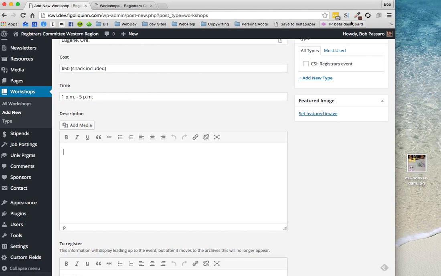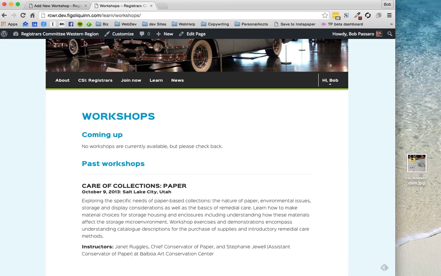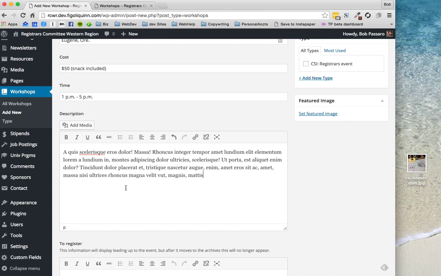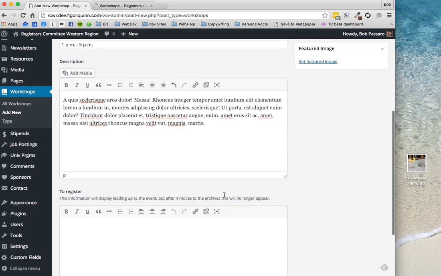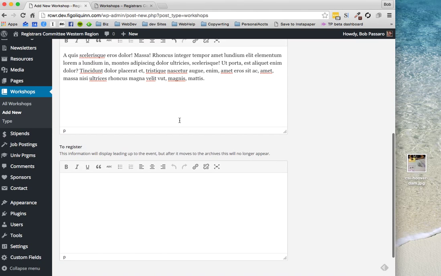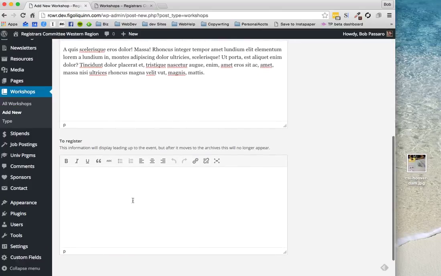And then here's where we would put a description of the workshop. Put in some placeholder text there. That's what the workshop is about. And then down here you'll notice there's another one of these that says to register. This would be information that is specific to how to sign up and register for the event.